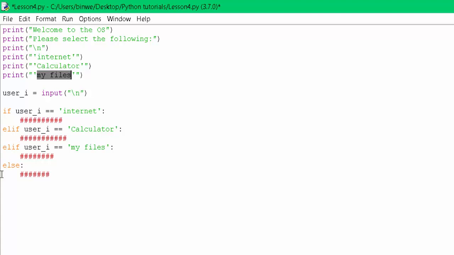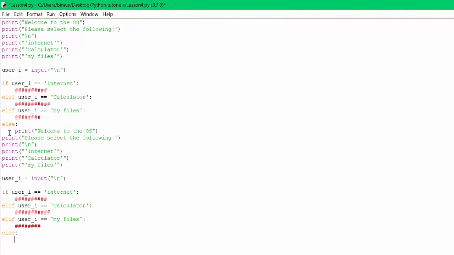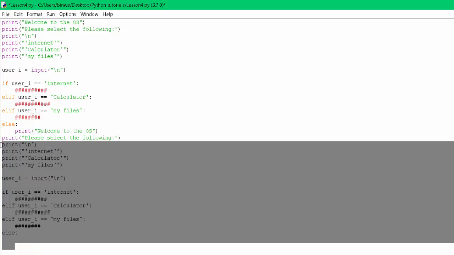Now the problem is, if the user types something in that's not one of the three options, it just restarts the menu. And how would it do that? Well, the easiest thing you could probably do is copy this and just paste it in. But then there's a problem, because then you have to print it back here again, and it makes an awful loop, an endless cycle.